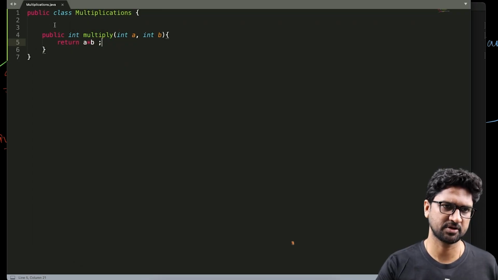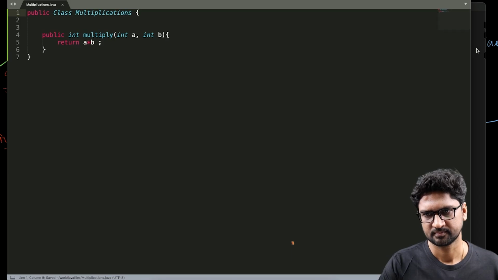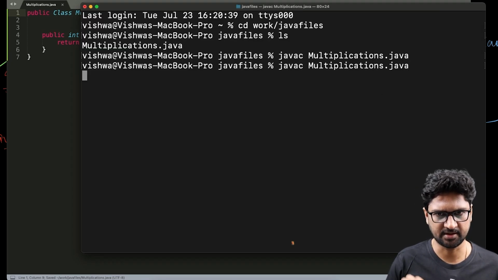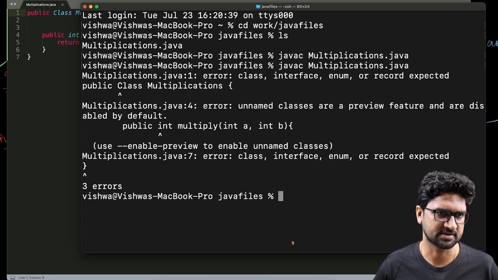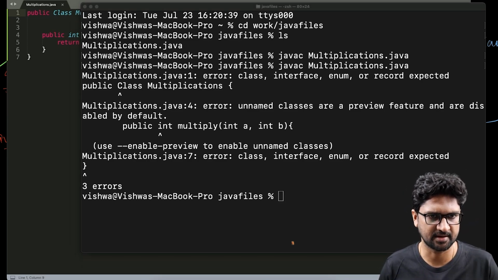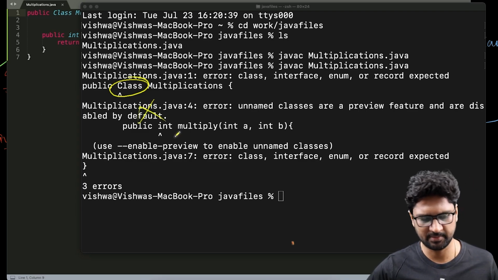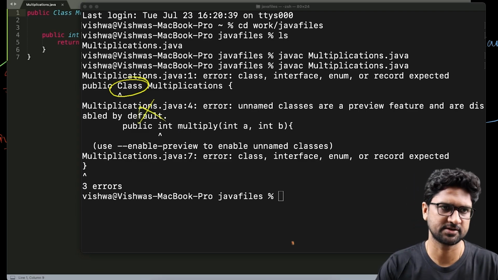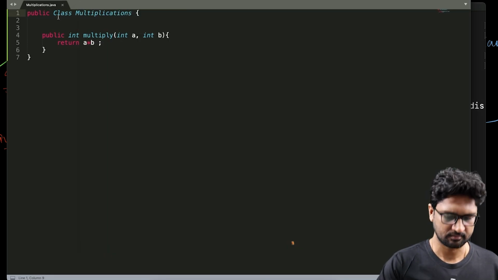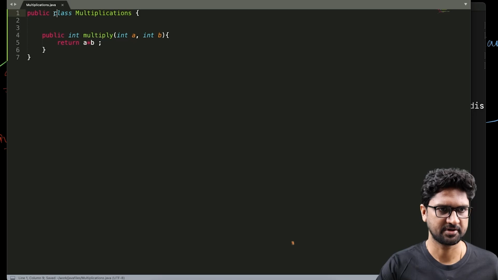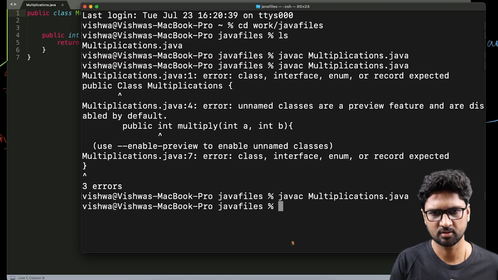But let's say something is wrong. If I make this C a capital and save it, and try to run javac again, you will see that I have got a big list of errors showing up here. It's saying that the error is here, the C cannot be capital. So this compiler makes sure that all the rules and regulations that Java has to follow are taken care of. I'll correct this mistake, make it a small c, save it, and run this again, and this whole error will go away.